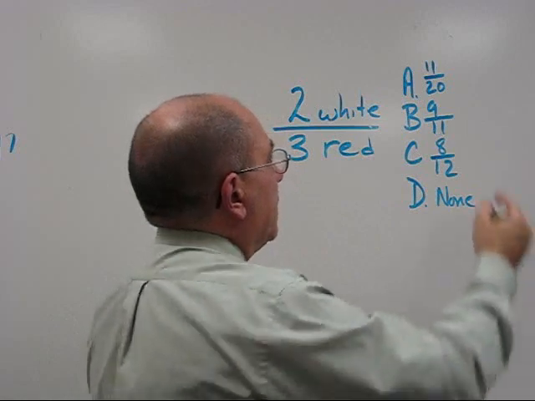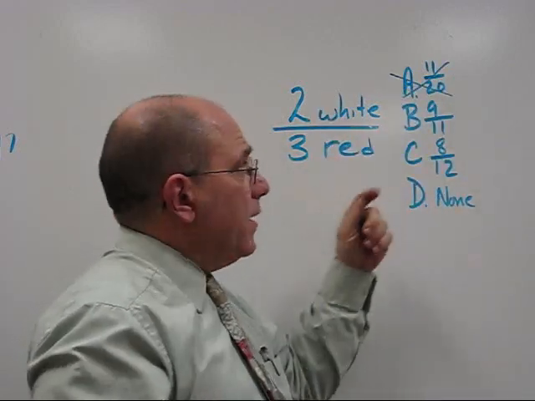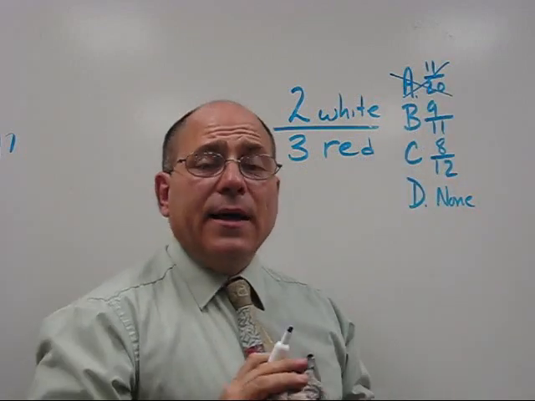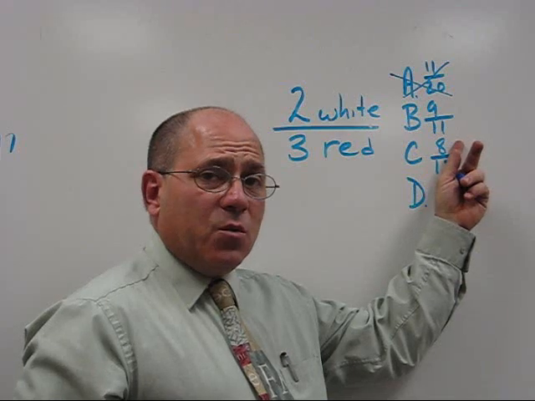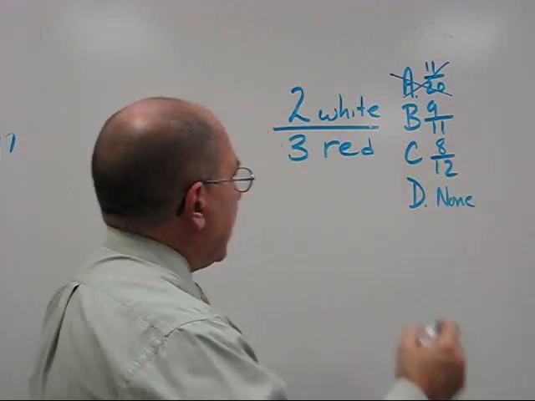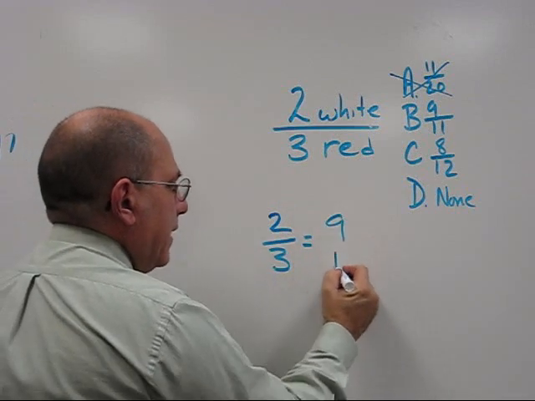31 gallons is not going to be correct because how we got 5 was by adding 2 and 3 together. So we had 11 and 20, we get 31. Certainly is not it. This one's possible because 9 and 11 does equal 20. So what they do now is they take this 2/3, does that equal 9/11ths?